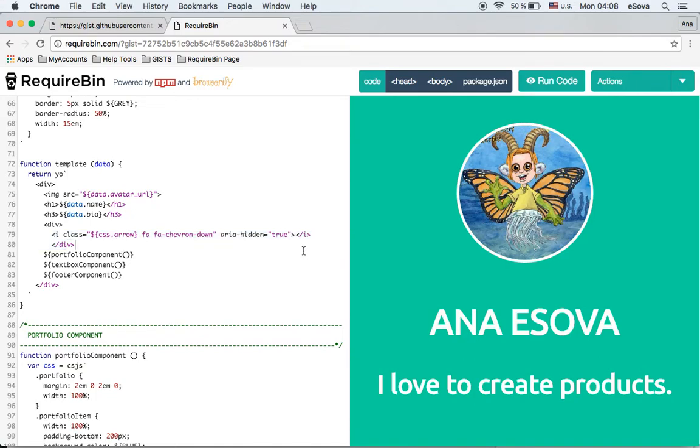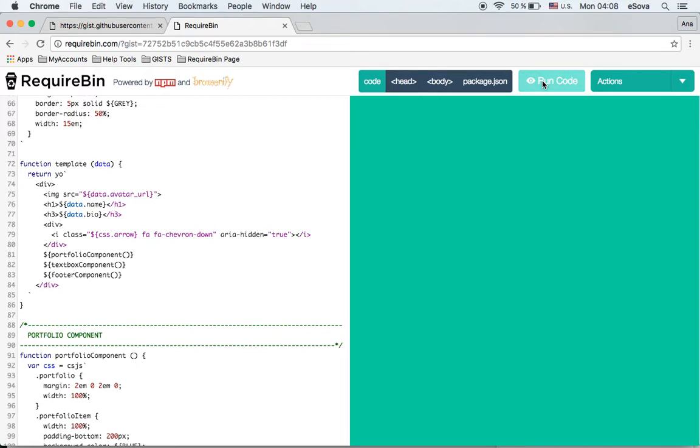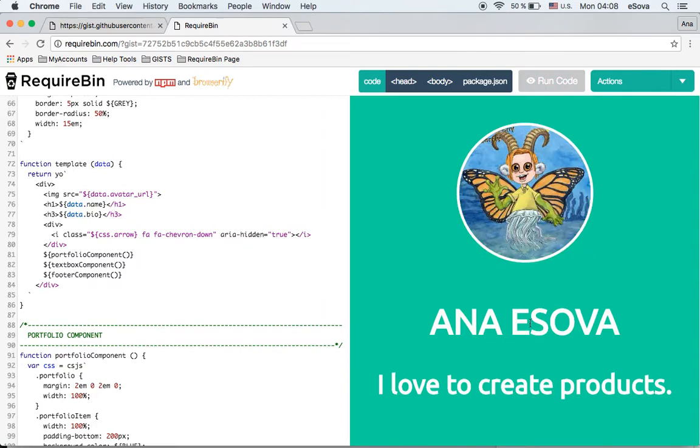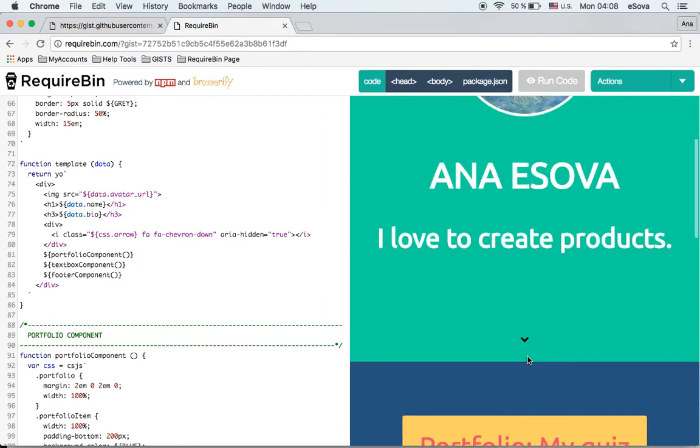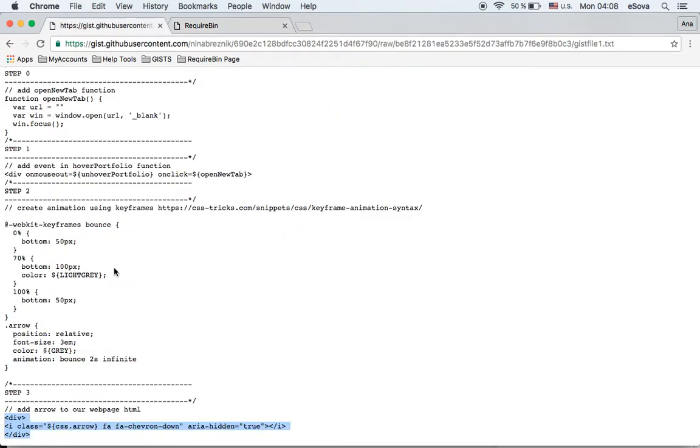Okay, so we have an arrow. Let's see. Okay, the arrow is here, but it looks super ugly, so let's style it. So we will have to create an arrow class.